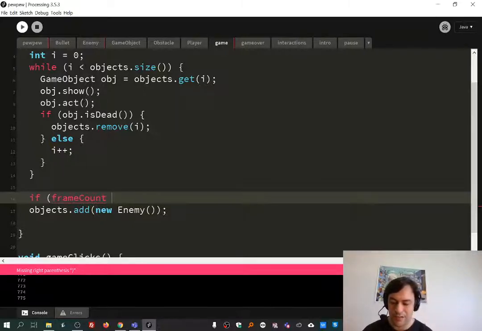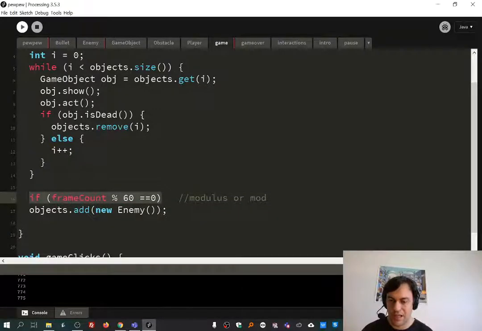So there is an operation that lets you check the remainder when you divide by a number. It is the modulus. It looks like percent, has nothing to do with percent. It's pronounced modulus, or mod is something that people often call it. And then you could divide by a number. So I want to see if it's a multiple of 60. And it doesn't return the answer, it returns the remainder. So if the remainder is 0, that means this is either the 60th frame or the 120th frame or the 180th frame or so on. It's some multiple of 60 frame.